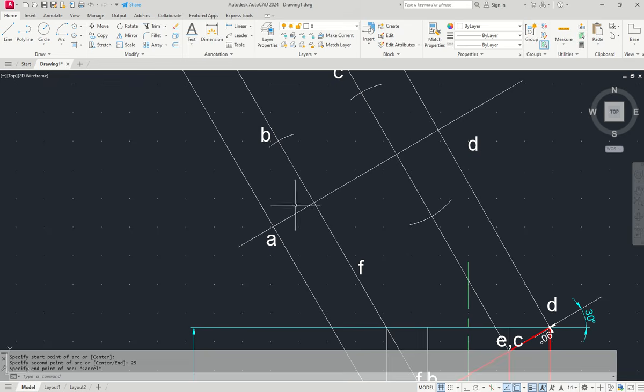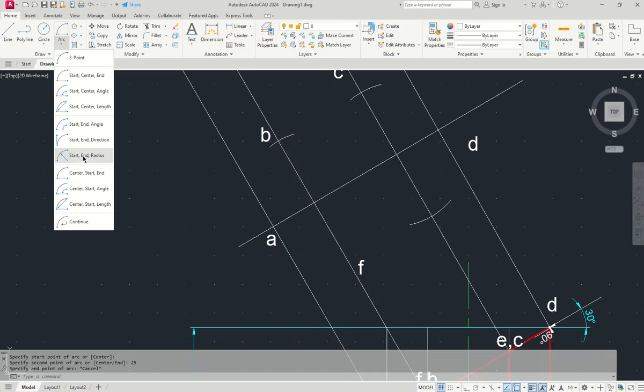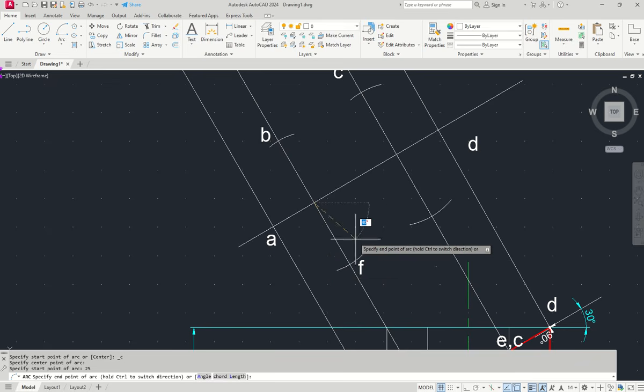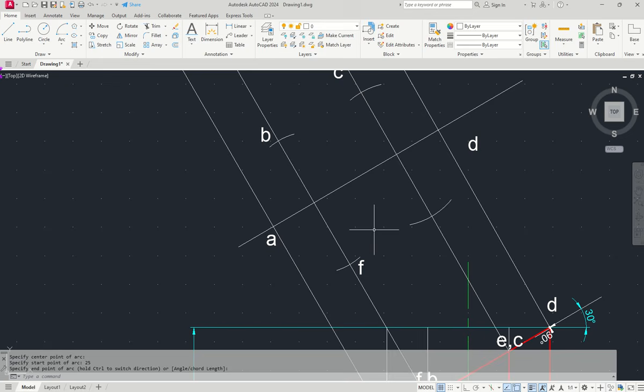No, it's misbehaving again. I'll select arc again. Center, start, end. That's the center. Then I'll move in the anti-clockwise direction. So enter 25. Start, that goes on smoothly.